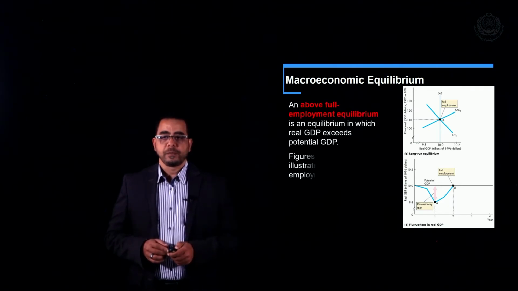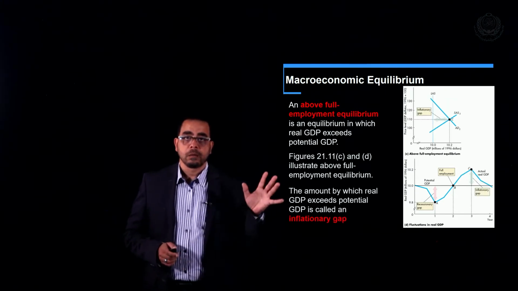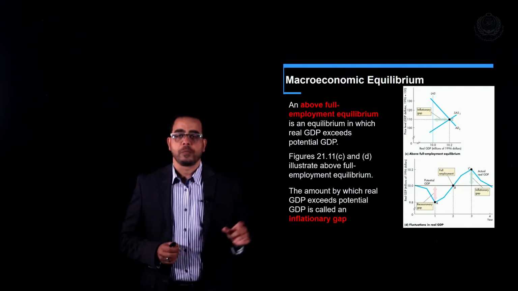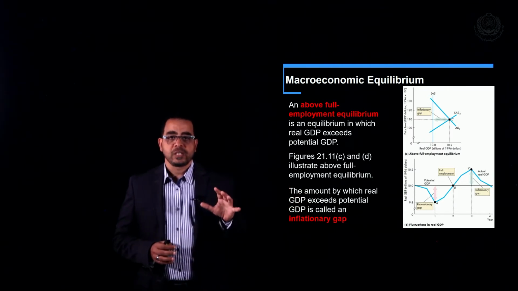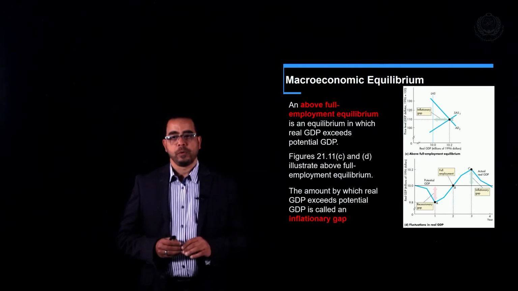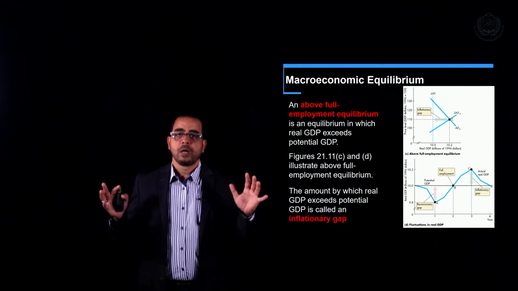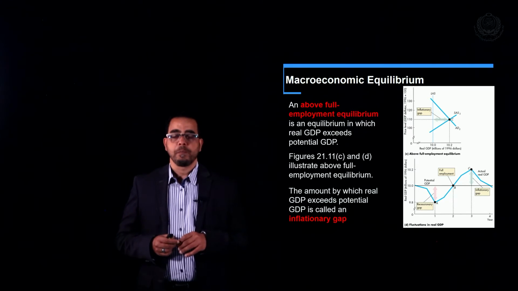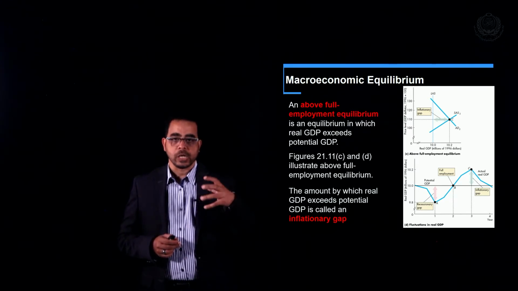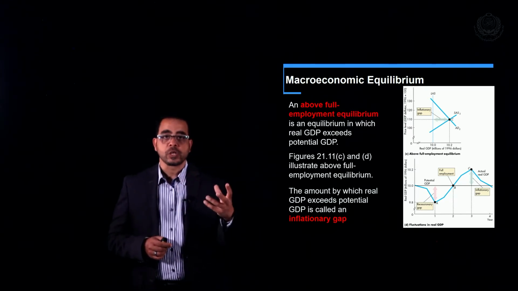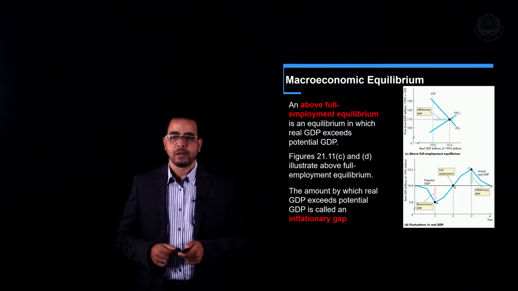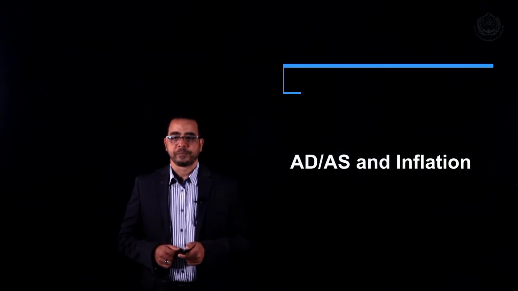So what if the position now of the short-term aggregate supply is above the potential GDP? This means that we are under the natural rate of unemployment. This means that we are above full employment, and here we have an inflationary gap. This means that eventually the economy will reach the long-run equilibrium, however at a higher price. Let's see how this would take place.